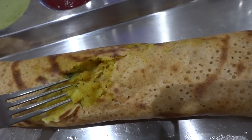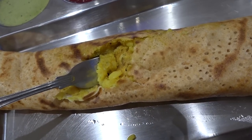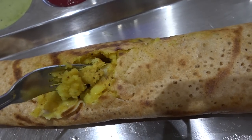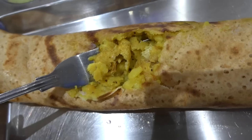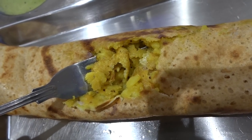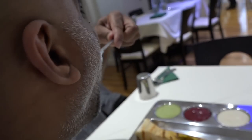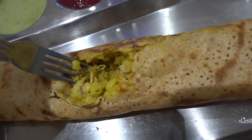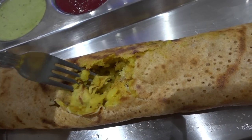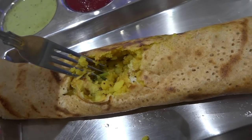So the mashed potato is perfectly cooked, and even though it's got no garlic or onion, it's still very much full of flavor. You can taste the mustard seeds, you can taste the ajwain, in Gujarati we call it ajma. You've got the very fresh taste of coriander, very mild, there's no chili heat in there. You can taste the freshness of the coriander leaf, and you've got some additional color and flavor from the turmeric, some mustardiness from the mustard seeds, some crunch from the chana dal.